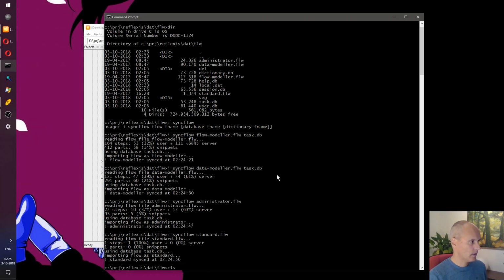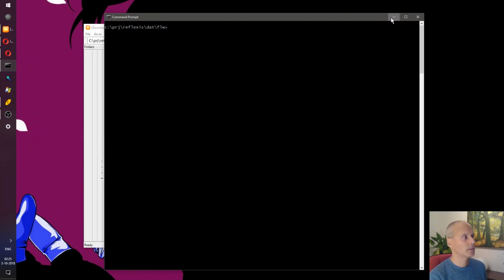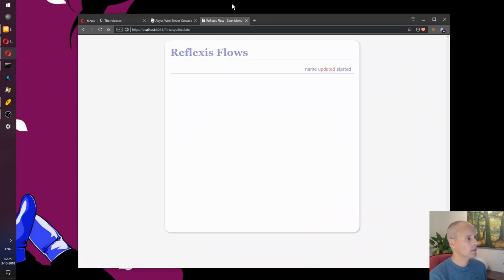So let's put this away, switch back here, press F5, and there you have them. 3 flows that we'd like to start, or at least like to check out. If I do that, it probably won't work. So I'll click it and nothing happens, and there's not even an error message or anything, which we have done for security reasons.